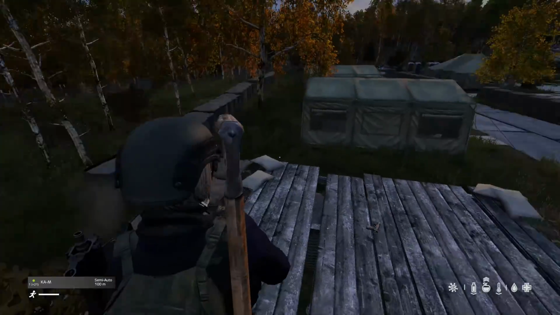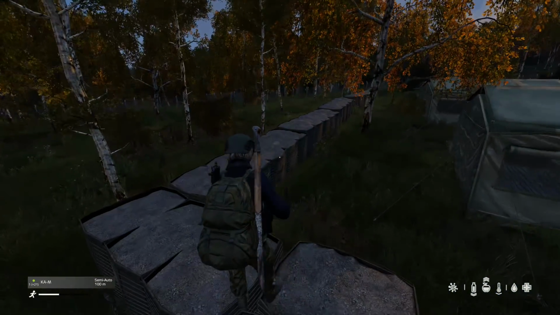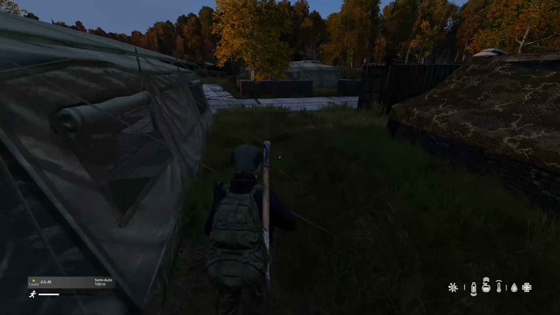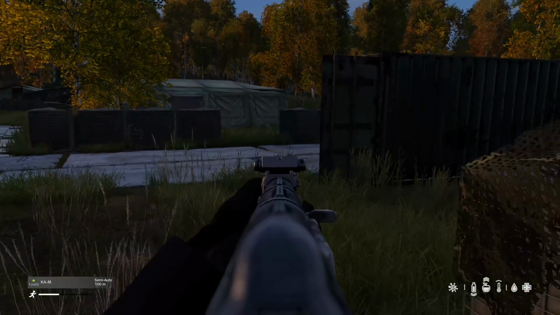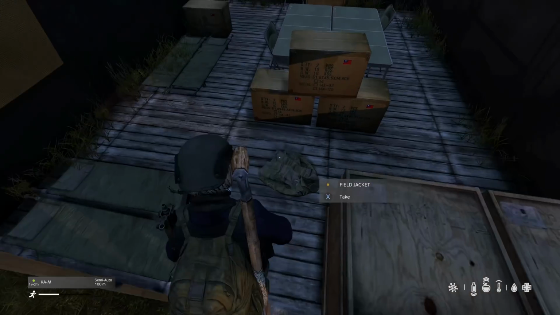Okay, so we are going to check out a tent or two, and then we're going to head down that way because I want to get to a river so that I can grow these damn pepper things that I've been wanting to grow.